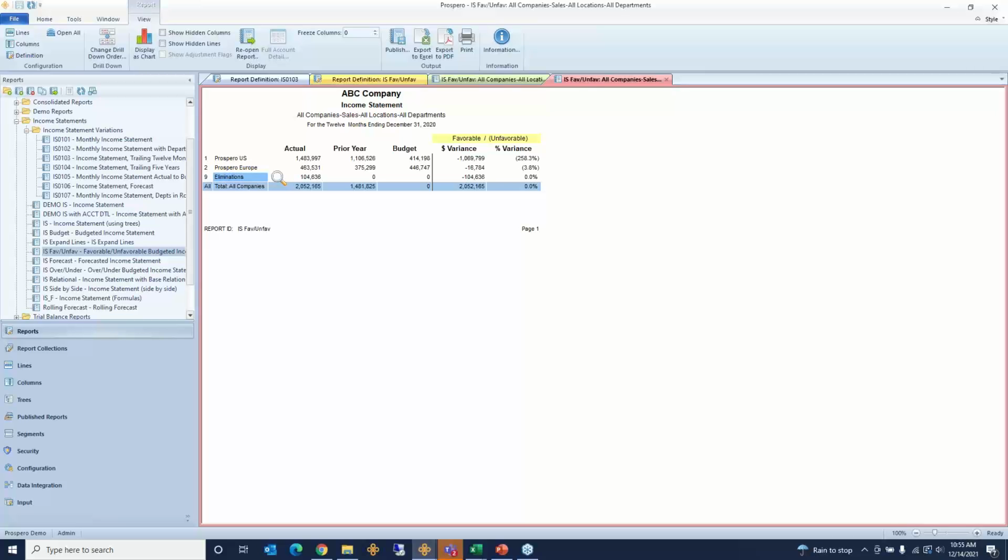Another example of Prospero's very powerful and flexible data warehouse, one would be budget data. Secondly, statistics, actual budget like headcount, units sold, etc. Maybe a third example I've done for customers is, hey, Derek, I have a new company we're acquiring. I don't want to go through the whole general ledger process. Maybe I could then import their data, or maybe another example, importing into the Prospero data warehouse elimination data if it's not stored in a general ledger we interface with.